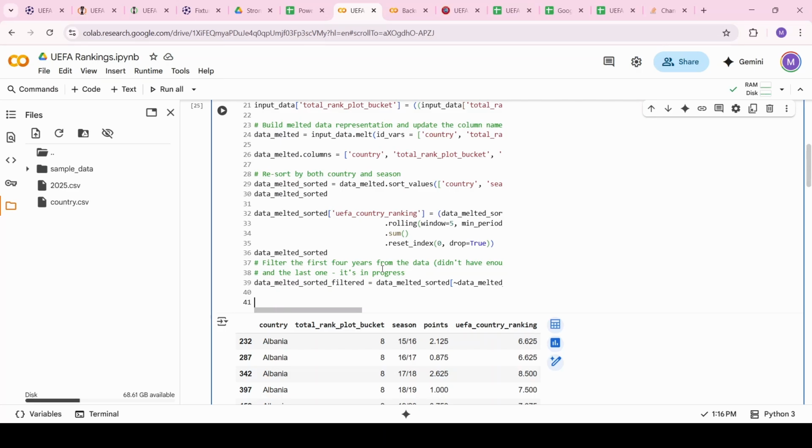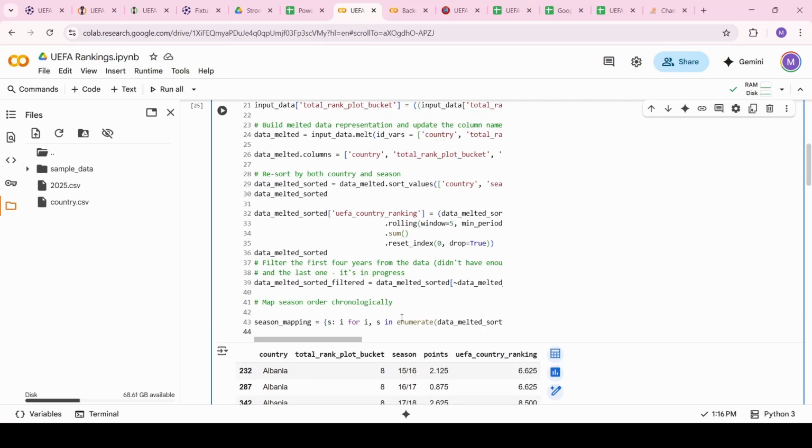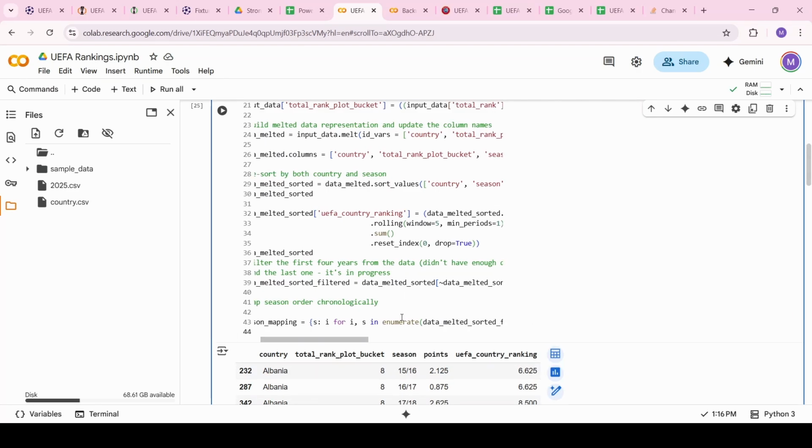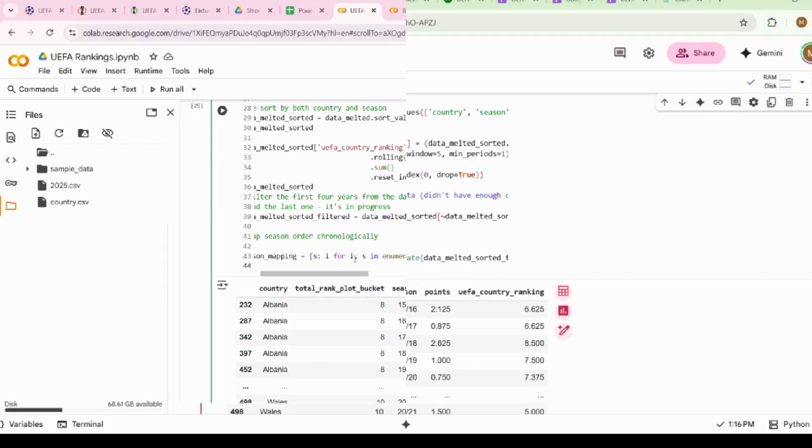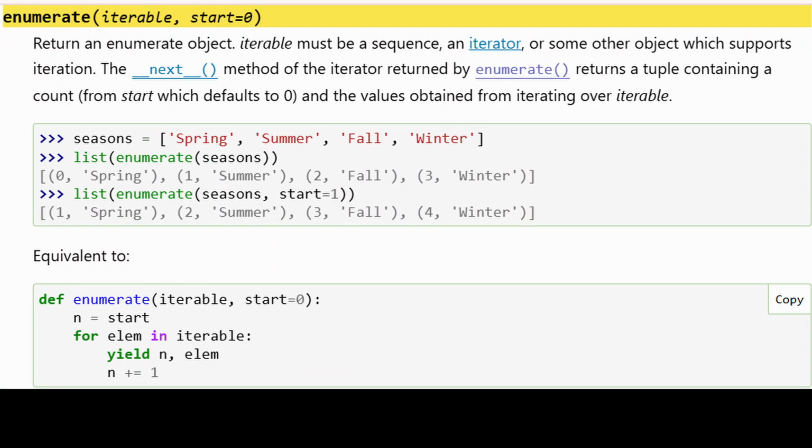Good. So the next command is to map properly season order. So these values are not easily understandable for programming languages because this is a string. So it contains both numbers and letters or signs. So Python will not know well how to sort these values. So what I am doing in this command is enumerating through unique values of the season, and given they are sorted, I am also adding index.